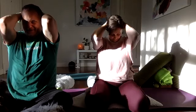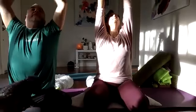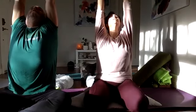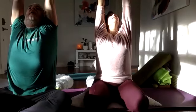And then press your head into your hands. Lift the head, open the elbows. Lift the arms straight up. Take 3 breaths here. If you want to turn your head up, you can do that. Look at your hands as if you're balancing something on your hands. But feel the oscillations also as they move with your breath.